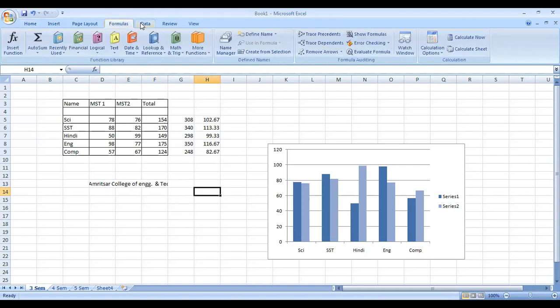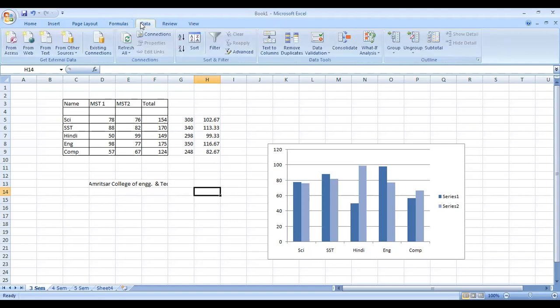Then comes the data. In the data, you can access your data from Access, from web, from text, meaning you have some existing data from an external source. You want to import the data from that external source, you can get external data here.